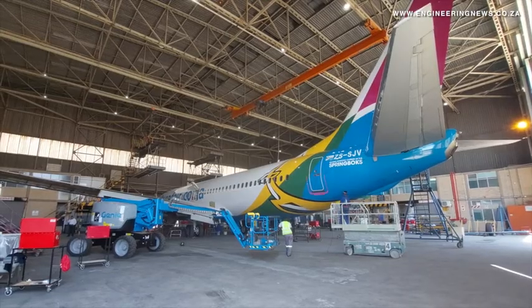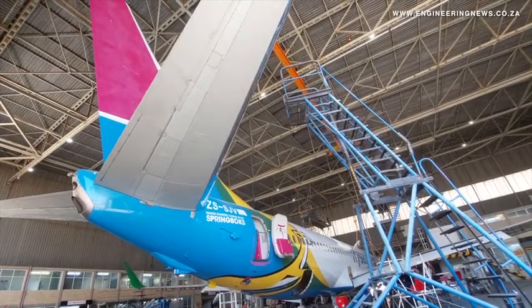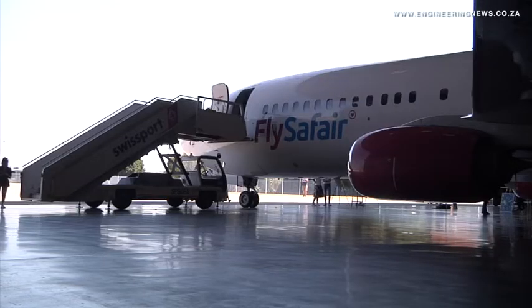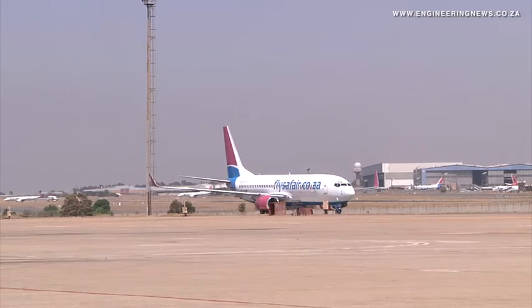It means that the economy is back on its feet. It's good news for tourism and so many other aspects of the industries that we're involved in. The South African market can quite comfortably accommodate about 1.6 million seats a month. We're at about 1.2 million at the moment as an industry, so there is still scope for about another 25% growth. Hopefully we can achieve that sooner rather than later and feed the industry.